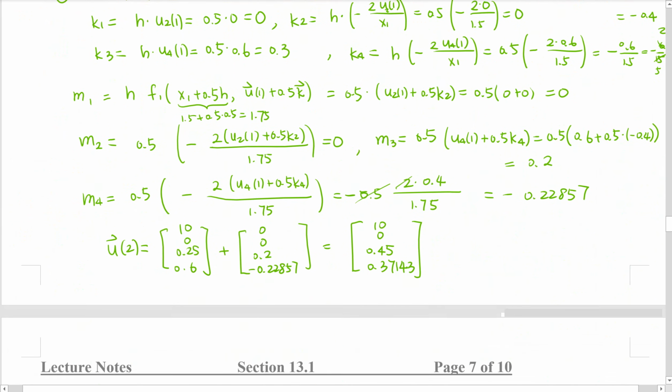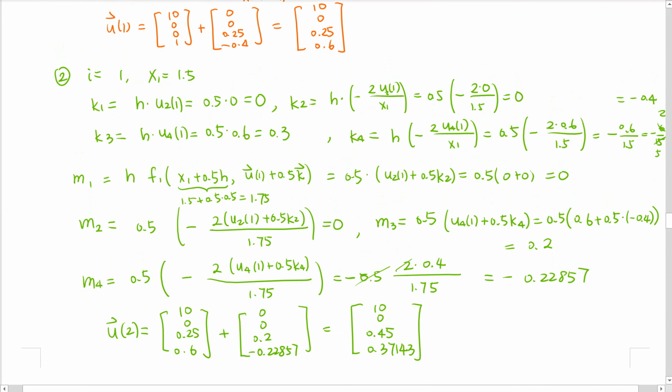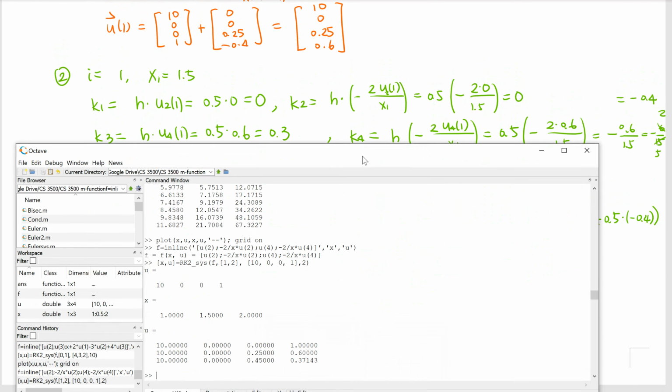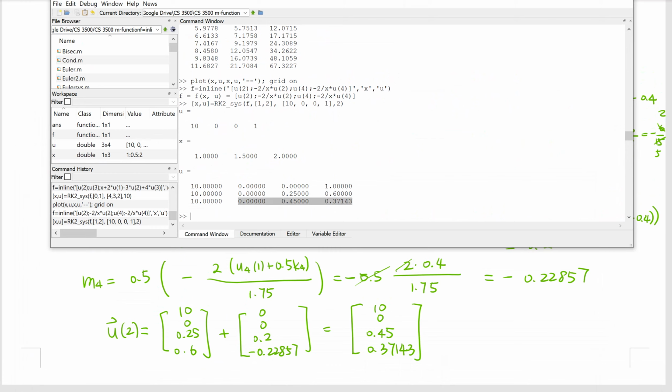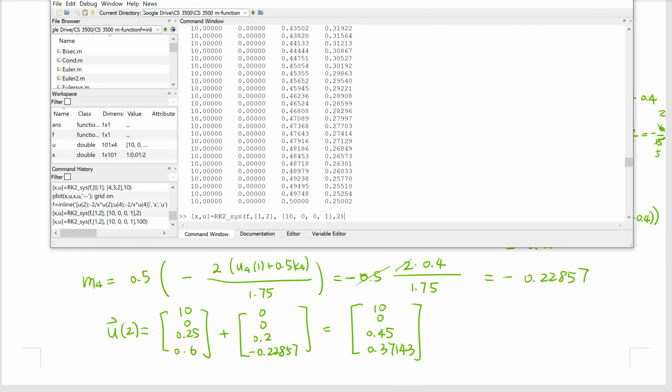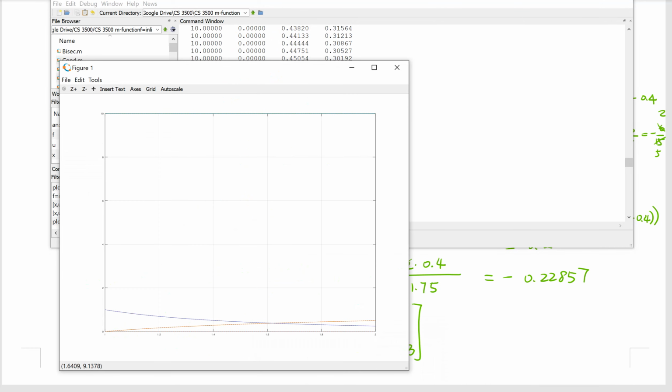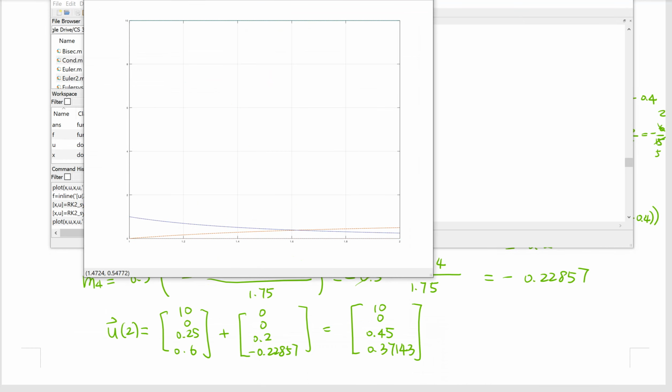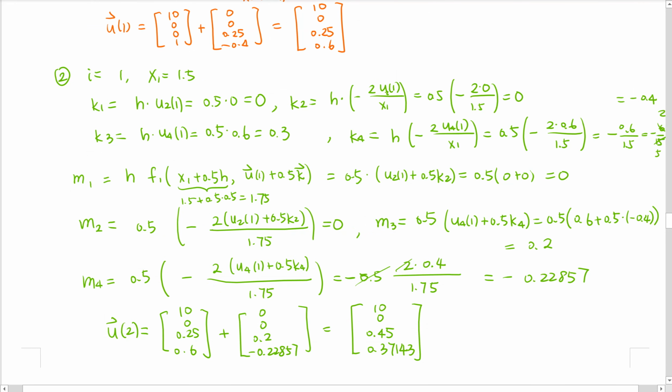Let's check our last point. Yeah, this is our last point. Do we have the same answer? Yes, we have the same answer. So far, so good? Yeah, so you can also use MATLAB to check your work. And actually, we can increase the steps, and then we can plot it. We'll get a nice smooth curve. Okay, so these are the coordinate functions, the u's in terms of x. All right, let's continue.